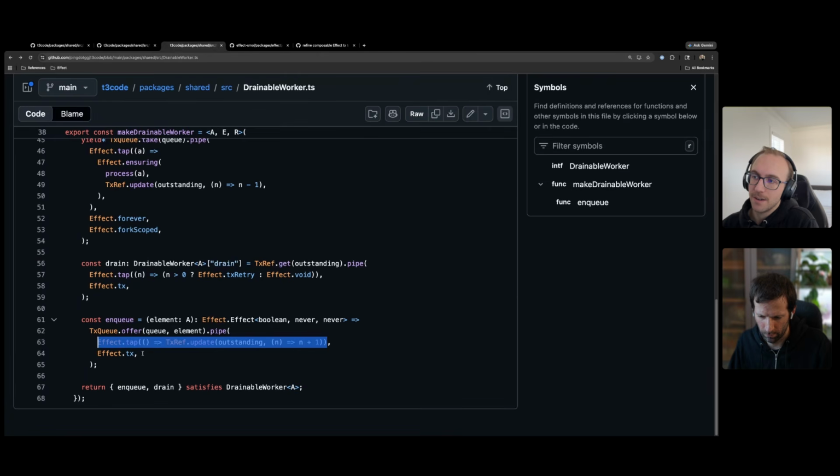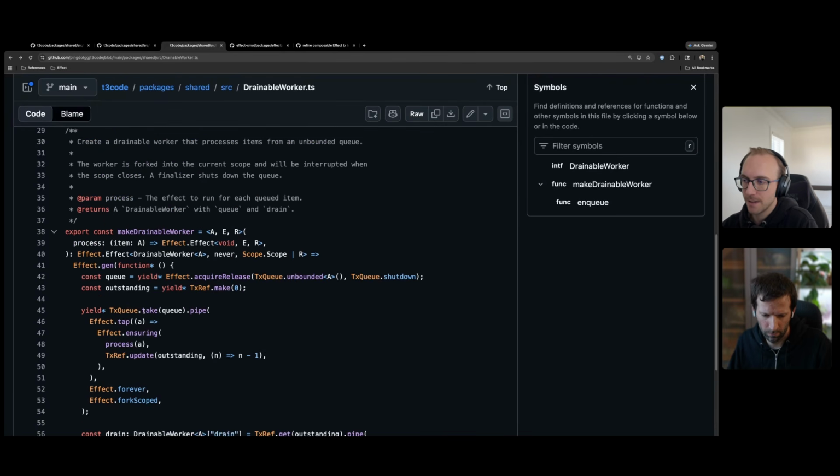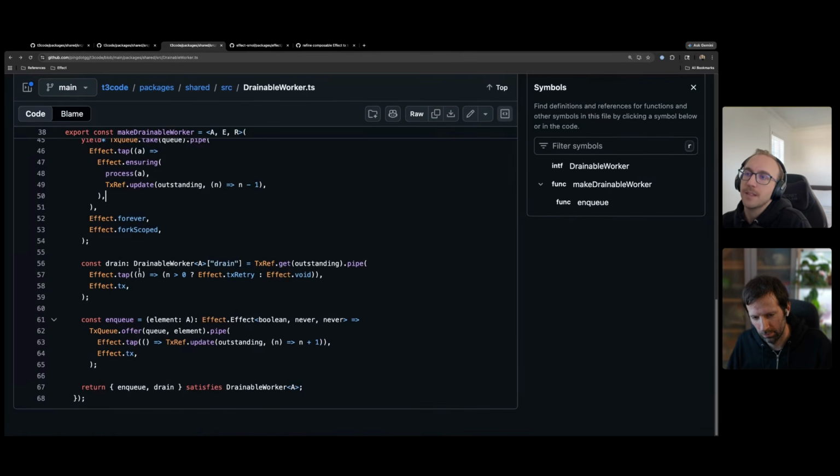But I think that semantically, to me, it makes more sense to increment the number of in-flight requests when you actually take an element out and start processing it. But that's okay. I think both have their merits, and it certainly simplifies the implementation of Drain. It's just that then outstanding items are kind of overloaded with the concept of whether the queue is empty or not.